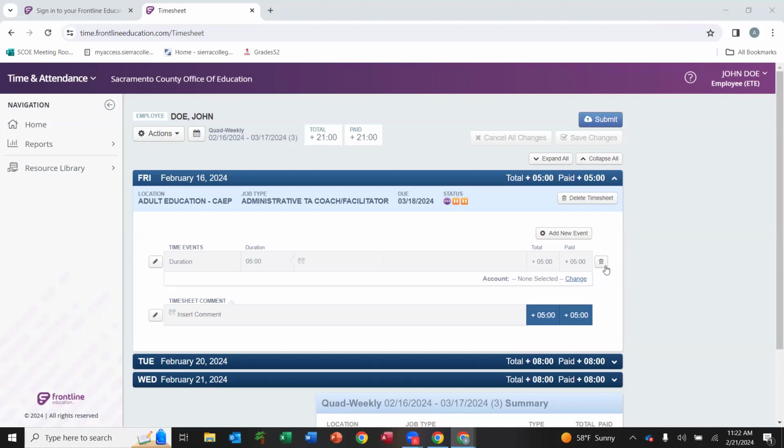Correct. So my question then is, this is an understanding that you have that we can claim hours for times that we don't actually physically work them. I just want to make sure that's clear, because I've always been very careful not to claim hours for SCOE when I am being paid by LAUSD.